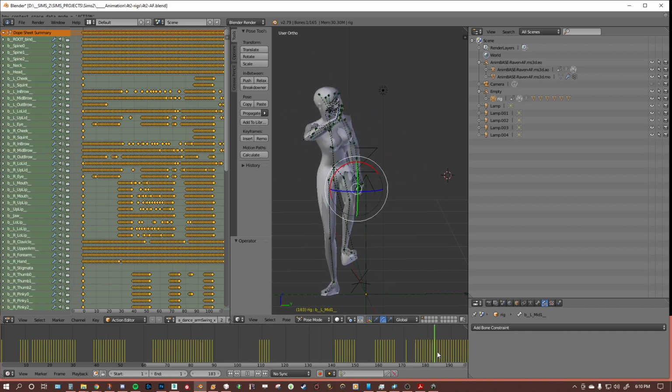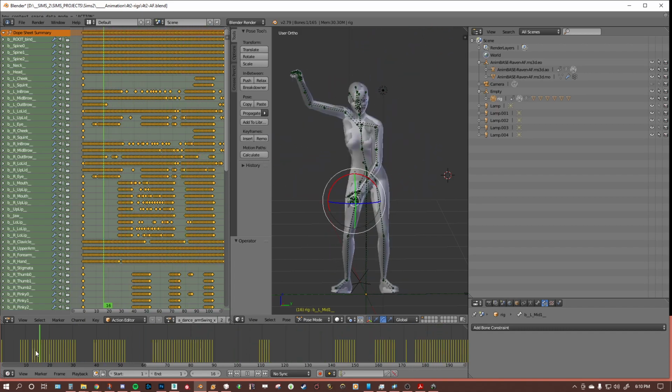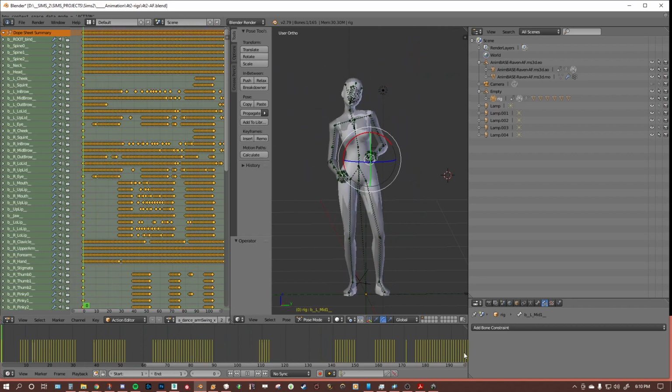We have successfully applied a Sims 4 animation to a Sims 2 skeleton. Look how exciting. What you'll see is that we're going to have to do some stuff to our timeline. So if we press play, you'll see that nothing happens. It only happens if we manually scrub with our keys. I'm sorry, with our mouse.